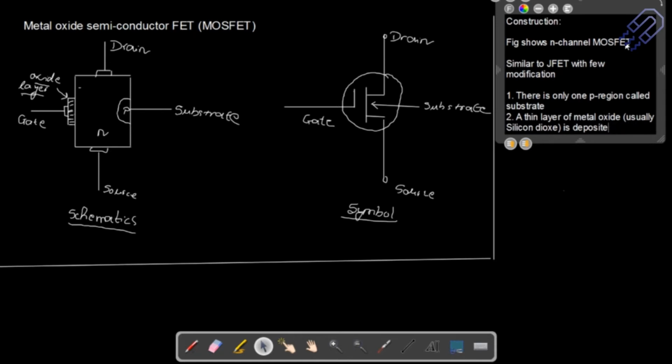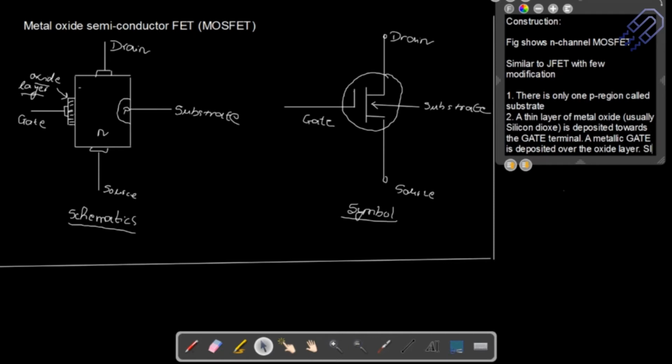deposited towards the gate terminal. And then we can say a metallic gate is deposited over the oxide layer. So you have the silicon dioxide, and then a metallic gate is deposited on top of that. So this is what is happening here. We're depositing a metallic gate on top of that, and that terminal is the gate.